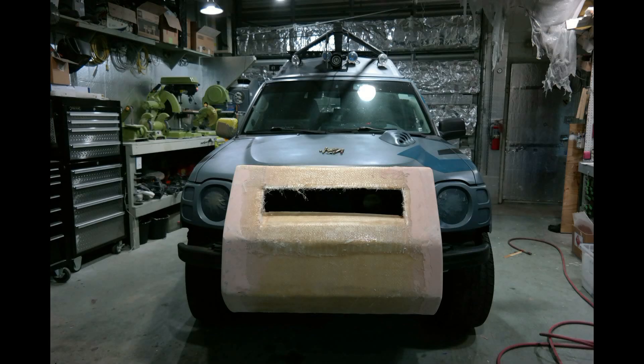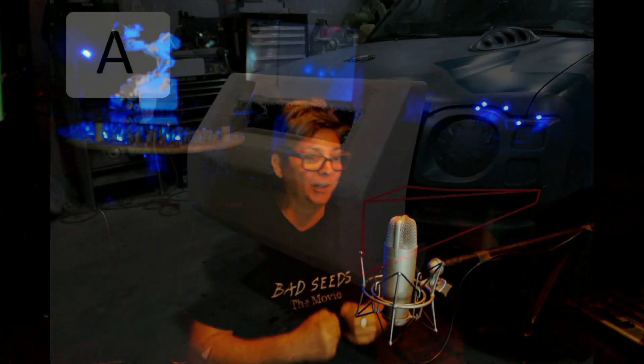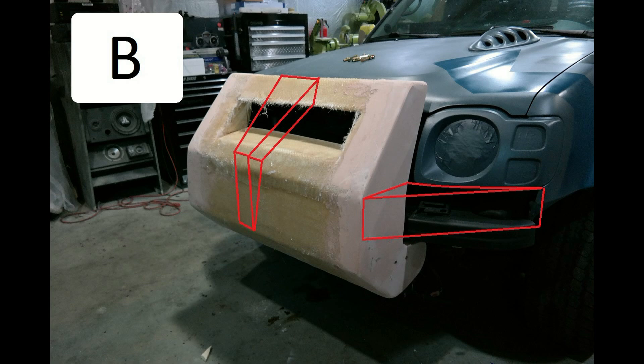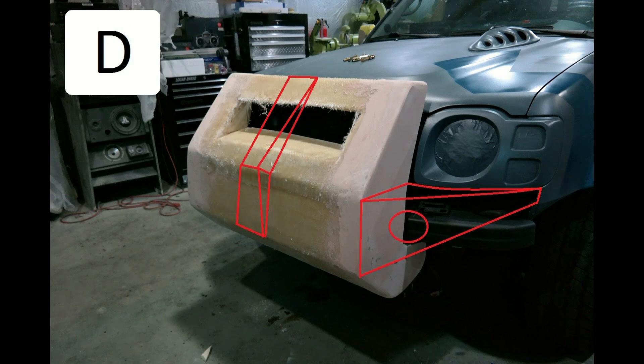I've left the whole center the way that it was — still exposed fiberglass — so we can talk about that today. On Lear jets, which I work on, they have something some of the guys refer to as the bird splitter, between the two windshields, designed to deflect a bird. I thought maybe we could come up with something really cool and put it in the middle and call it the body splitter.